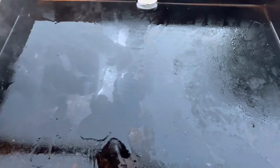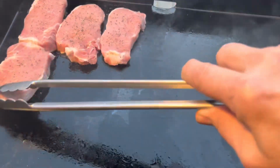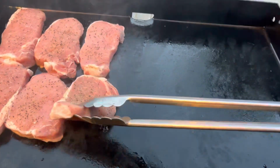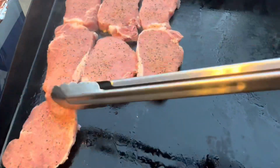All right, we've got our griddle nice and hot. Get started by putting some oil on here, and I'm gonna lay our pork chops on here for about a minute aside. I've got 9 of them, so I'm gonna keep them all on this side where it's nice and hot. And just about a minute per side, and I will flip these over. A minute on the other side, and then we'll get them moved over to the cooler side.